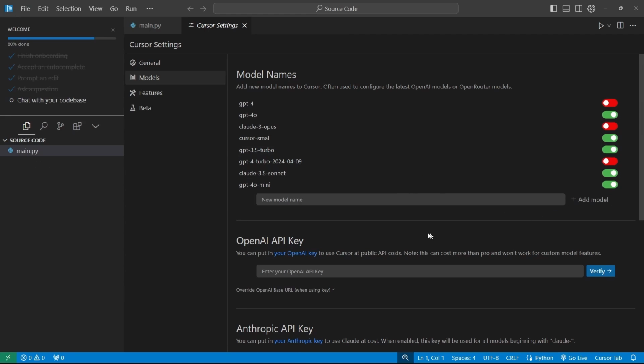As you can see right now, it doesn't have GPT-4 enabled, but it does have 4o. It has Claude 3.5 Sonnet, etc. That just means these are some of the models that it can leverage. Although it is free to use through Cursor's website, which specifies that if you do it too many times, I think you will be restricted. So you do have to be careful with how many queries you do, because it costs them money, and they can't just allow an infinite amount of abusing models. So just be careful.